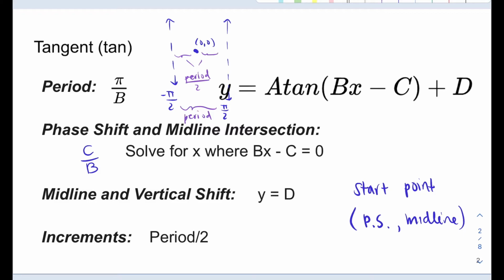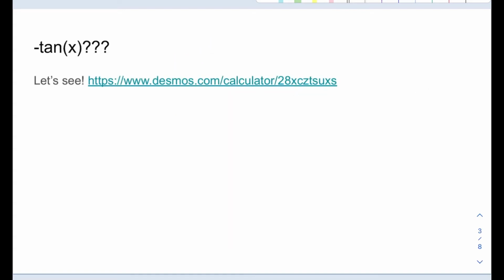Okay, before we get into the graphing, there's two things I want to show you that we didn't talk too much about in class. The first one is if it's negative, and I'm only going to show you it for tangent, but it's the same for cotangent. When I have a negative outside of the function, that is going to be a vertical reflection, which means it's flipped over the horizontal axis. So let's see if this will load.